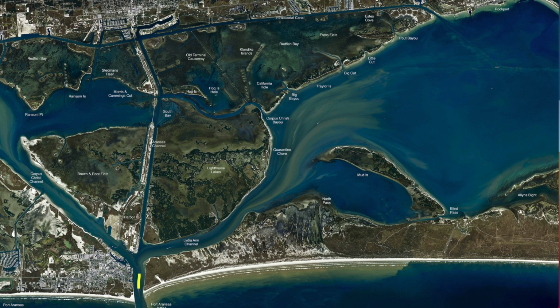There's a whole bunch of fish out the end of them jetties. It's been gorgeous out there right now. That wind is laid down. You can get out there in a canoe if you want to, but be careful. There's a lot of good fish to be had out there.